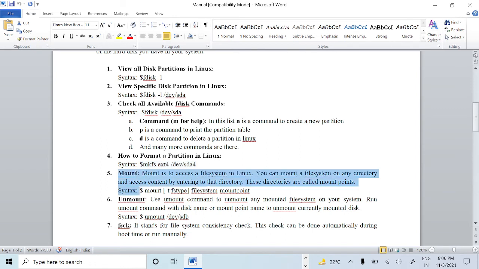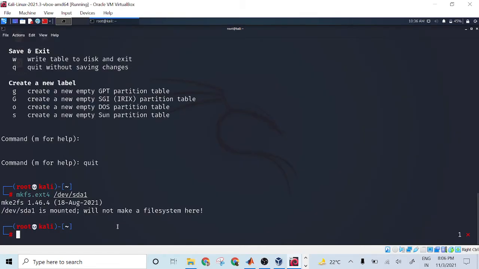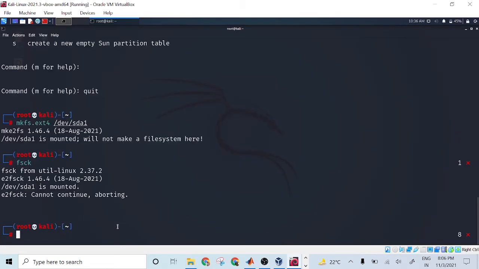Then we have the mount and unmount commands, which are used to access the file system, but you must have the permission for that first of all. To check the consistency, fsck is the command for checking the consistency of your file system.